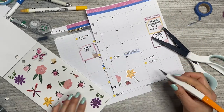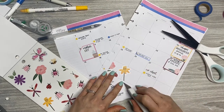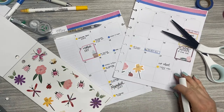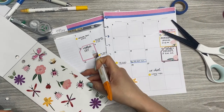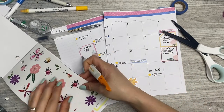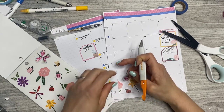Save the ladybug butt. Save the ladybug butts. All of them. Okay. And this little... let's do this little beetle. And by little beetle, I mean big beetle. Because it's kind of a big beetle.